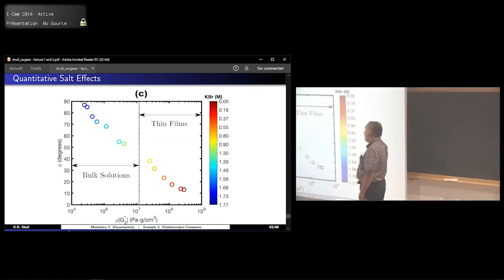We couldn't do it the other way, because if we did it the other way, the decay length of the shear wave in water is 150 nanometers. So you've got to put the thing you care about in contact with the solution. That's another reason why the details of what's going on at the top don't really matter so much.